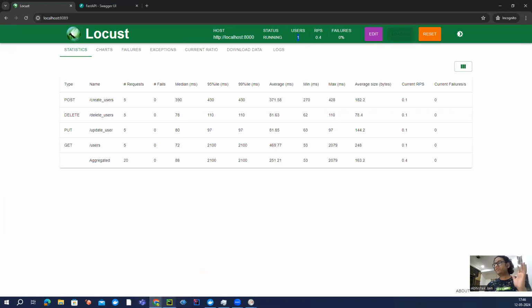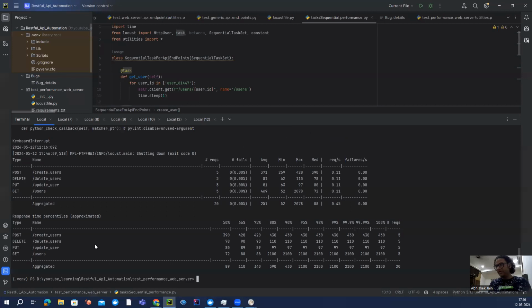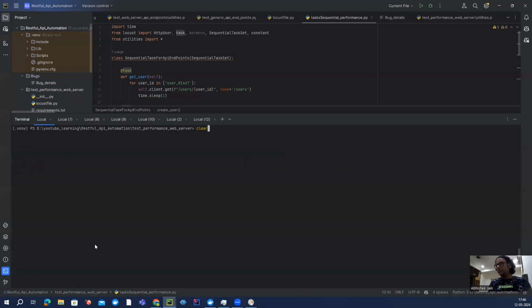And now we want to distribute the load and utilize all the CPUs we have on our machine, right? So all you need to do is utilize this flag, which is master. And then you have to say how many workers you are expecting to be there. So I'm saying 2 workers. So what does it mean? Master will wait for 2 workers to come on that, right? So let me run this.